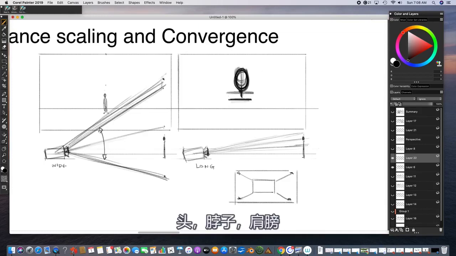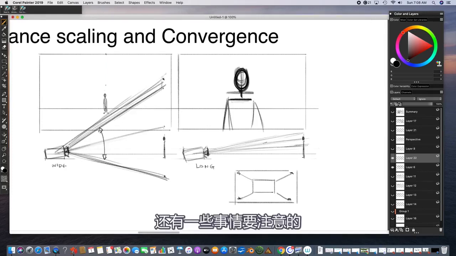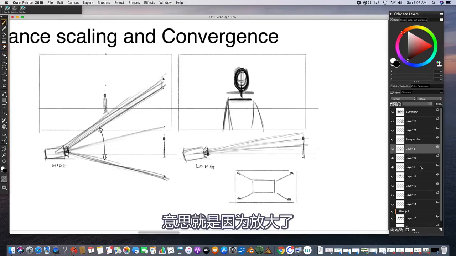Neck, shoulders, and then sternum. Something like that. Okay. Now, something to also be aware of is horizon line, right? So horizon line was at the knee still, so it has to stay at the knee. So what that basically means, okay, is because I zoomed in, oops, let's do this.